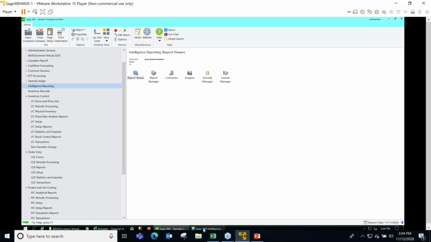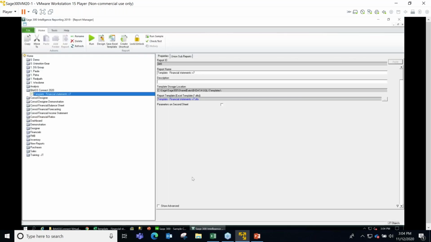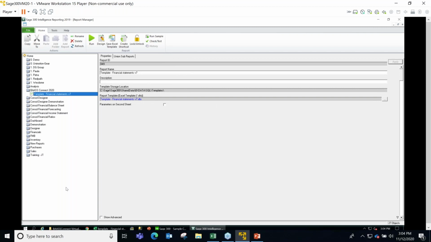And when you click on Report Manager, right, this is the look and feel. Okay. On the left-hand side, it's got a whole bunch of folders. And please ignore everything at the top. That's just my test and whatnot, right? But out of the box, Sage Intelligence provides you with sample reports, leveraging their single connection, leveraging their consolidated connections for consolidated reports, single reports, inventory, finance, dashboards, purchase, sales, and so on and so forth.